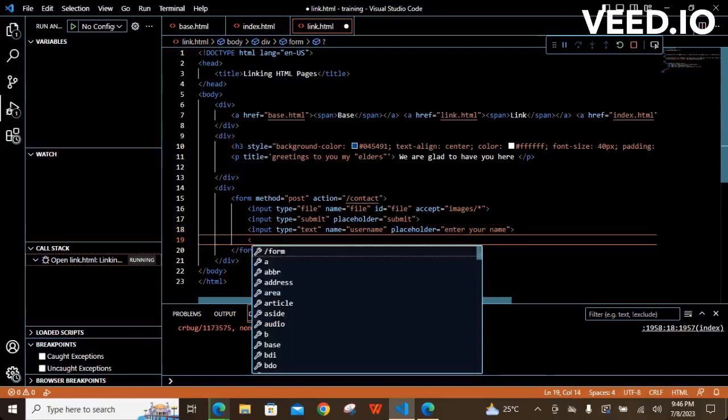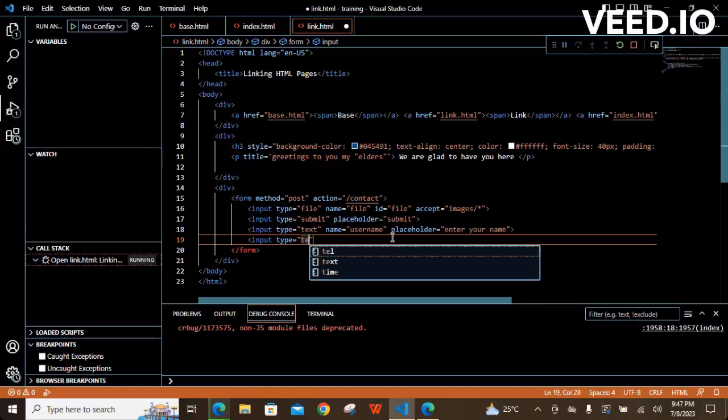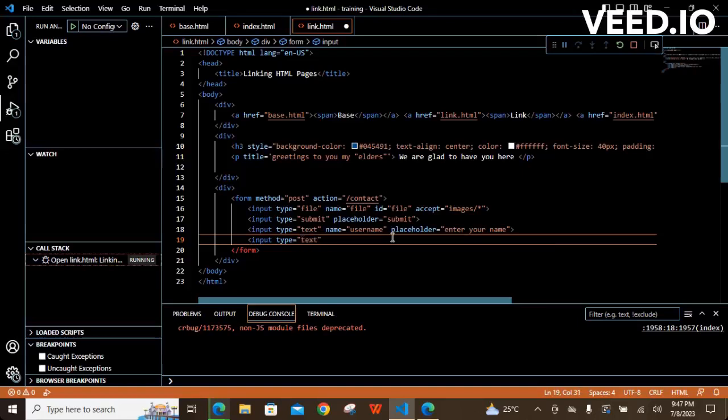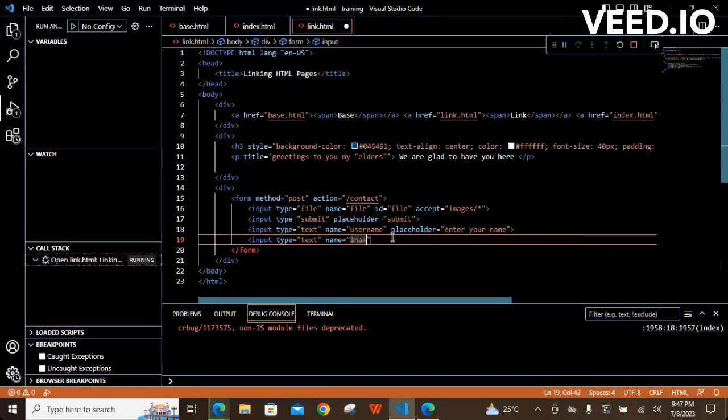Then you also say input type text, name equals, let's say that one should be last name. Okay, I'm going to change that one. I will just call it lname, which is last name, and I will make this one fname, which is first name.